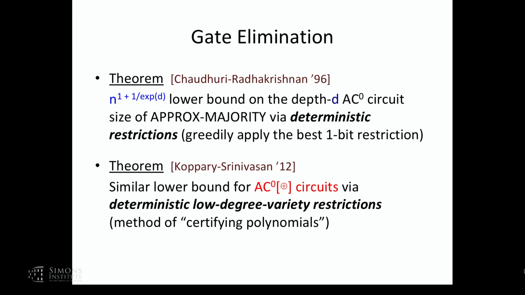And I think a very interesting open direction is to come up with a notion of random restrictions in this sense. Sorry, what exactly do you mean by low-degree variety? So you replace a variable with what, or you constrain the variables to? You're looking at a subset of the Hamming cube which is the zero set of some low-degree polynomials, and you say this is a certifying polynomial if your function is constant on that set. You cannot think of this in a variable by variable manner. Right, so it's global.